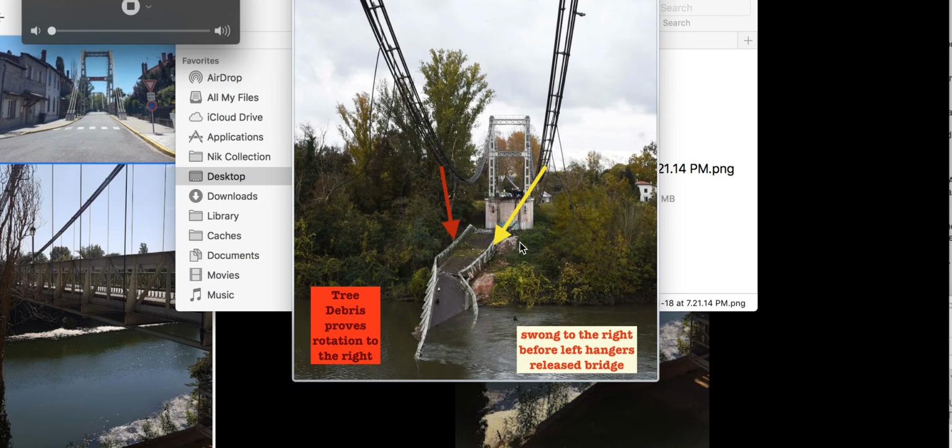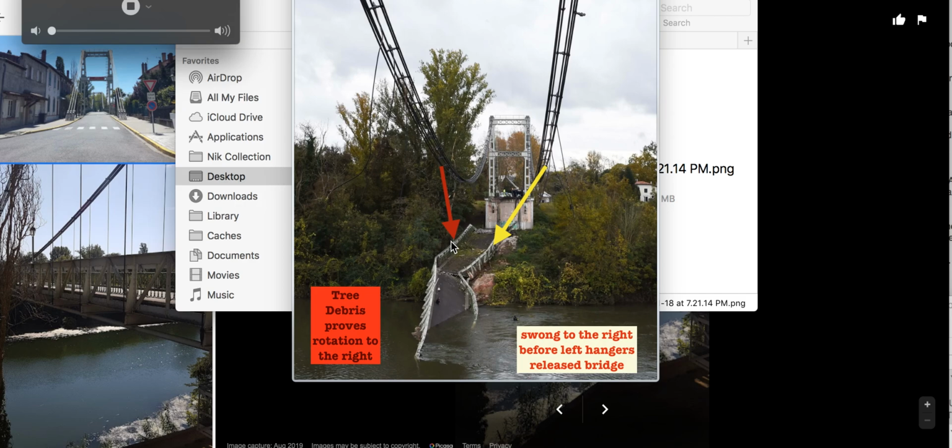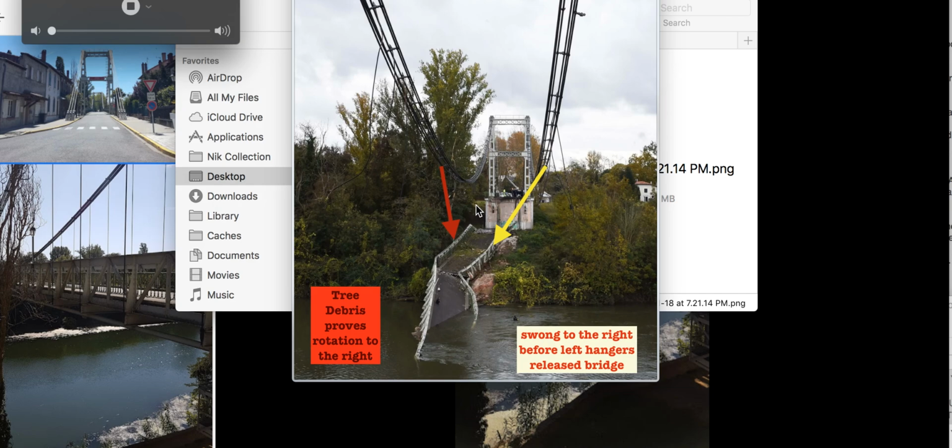It's a little bit interesting. Again, this gives us our rotation. So now we have one side to start looking for the failure. That's better than looking at no side or nothing, and we go from there. Because it swung down, and then it released from here. It couldn't hold the entire weight of the bridge, and it broke free and dropped down. The tree debris shows how far it went over before it grabbed some of this branching and broke it off. You'll see the branch in another part of a video I just trolled up about 5 minutes ago.